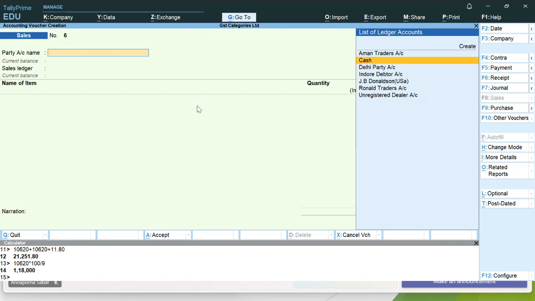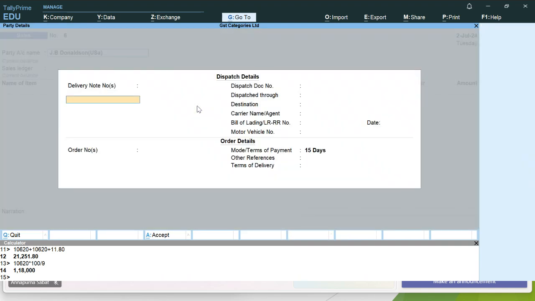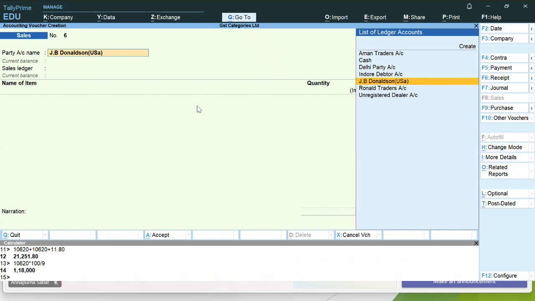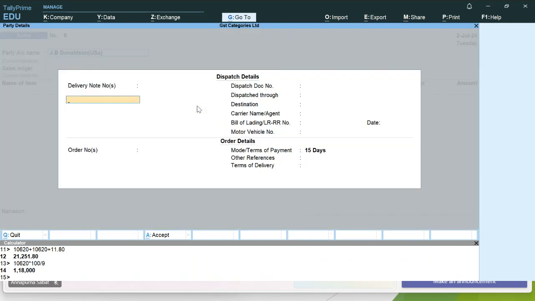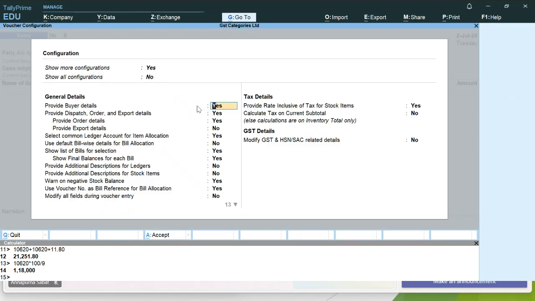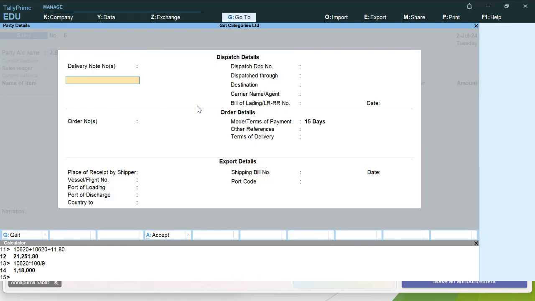Then the moment you select JB Donaldson, it is asking for the details. Then provide export details, because it is not asking for the export details. Enter.